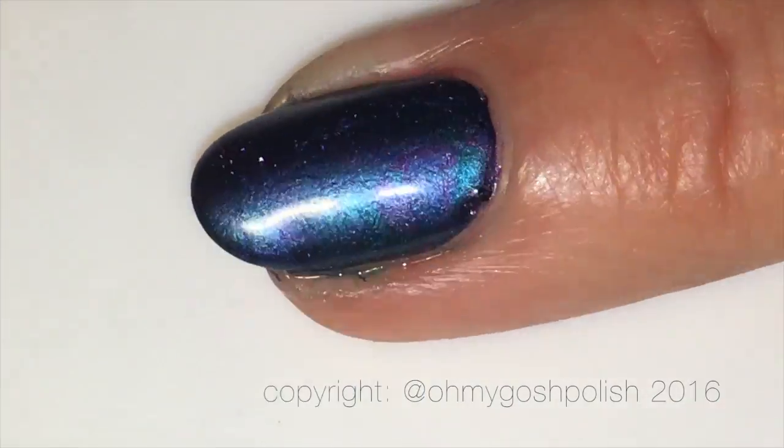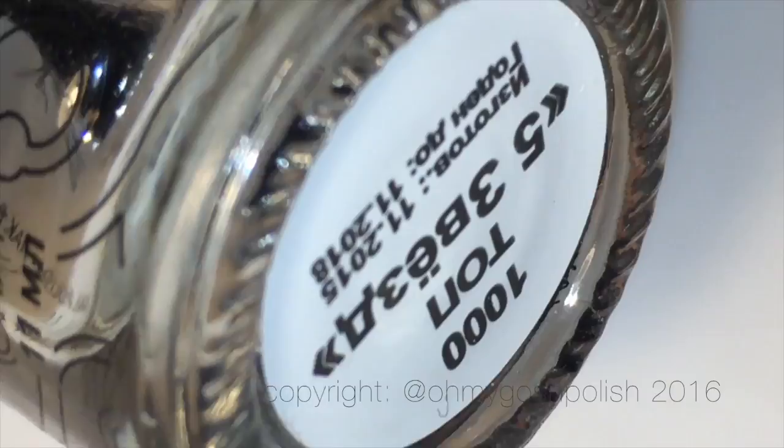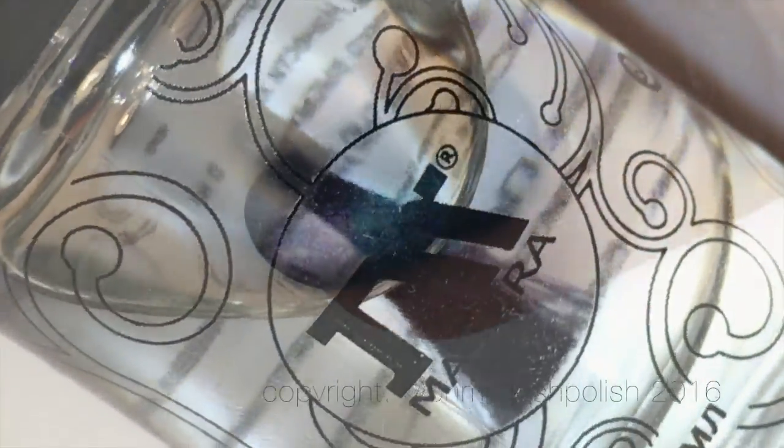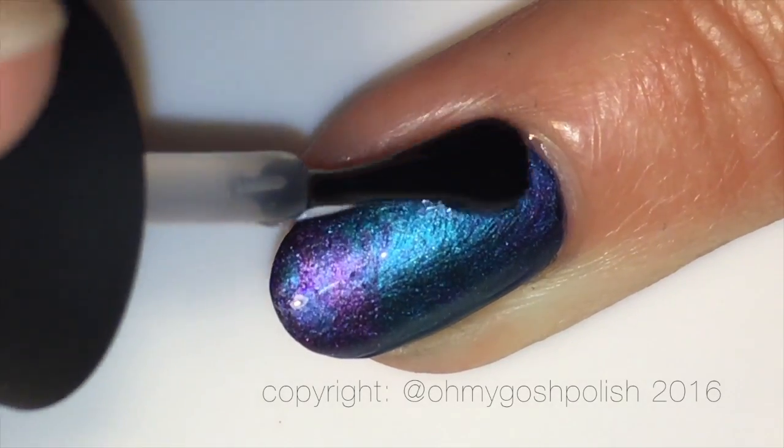Now by the time that cleanup is done, the magnetic polish is completely dry, so we're going to refresh it using the clear coat from Masura. No, I don't think it's any different than any other clear coat, it's just that they send it to me, so I might as well use it.